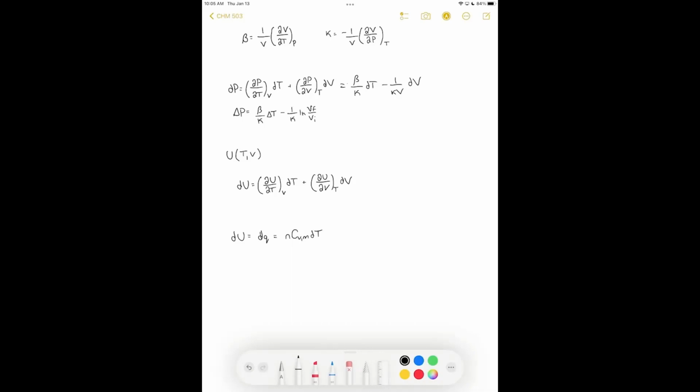So if we want to get a delta U, we need to integrate our differential here, and we end up with delta U is equal to the integral of nCvm dT. Like we said in class, in most cases, it's okay to assume that Cvm is not a function of temperature. In some cases, that's not appropriate, and you actually have to integrate an approximate function that, again, comes from experimental measurements. But if it is appropriate, which it is in most cases, we get that delta U is equal to nCvm delta T.